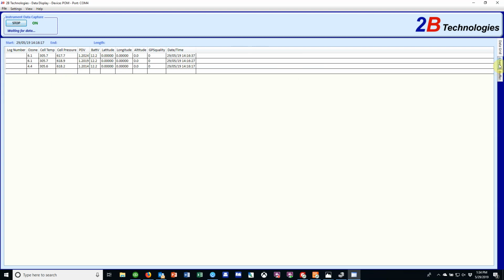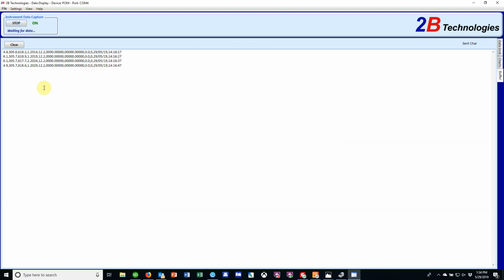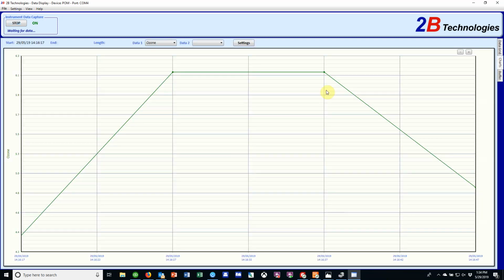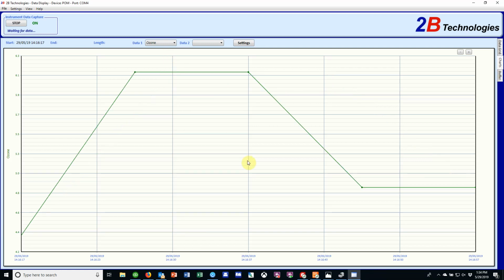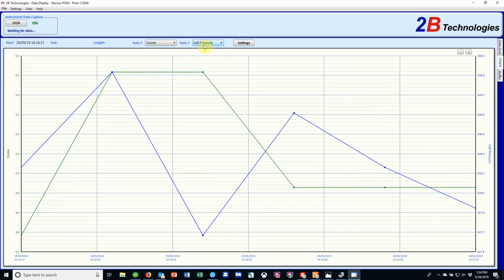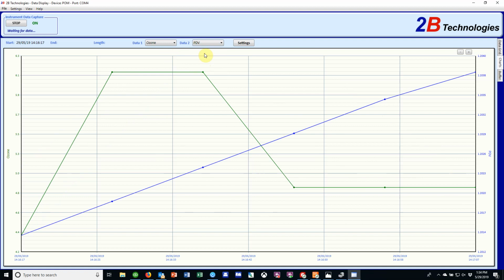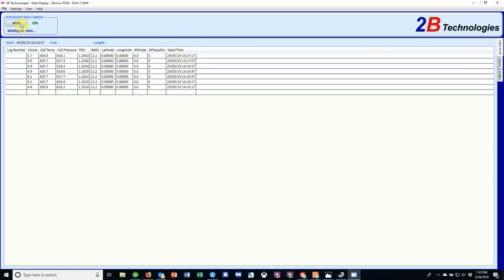There's a few different ways that you can view this data. If you go to the Buffer tab, it's just simply the serial data stream, which is comma delimited. If you go to the Charts tab, then you can actually graph ozone concentration versus a number of variables on the x-axis. The default variable is going to be time. However, you can change that to cell temperature, you can change that to cell pressure, you could change that to photodiode voltage if you're looking at diagnostics, or if you just leave it blank, it's going to be a timestamp by default. So now you can go ahead and click Stop, and the program is going to create a CSV file for you as well, and you can go ahead and click Save.